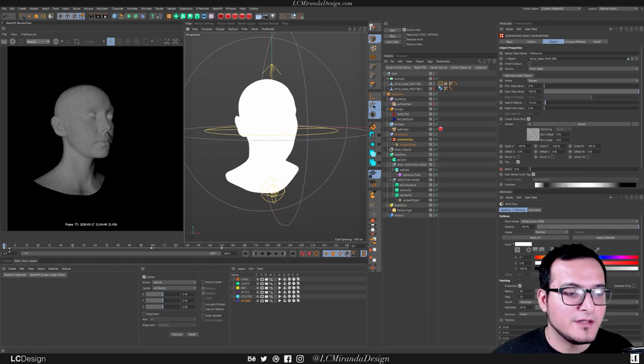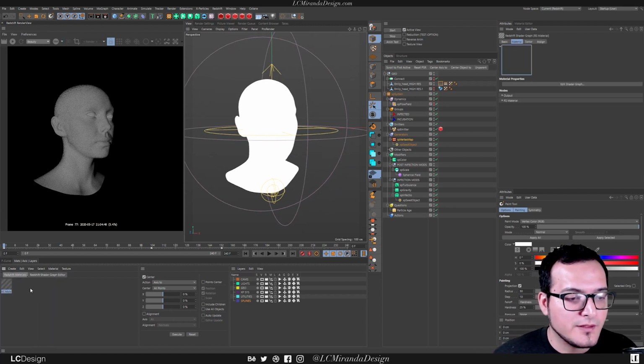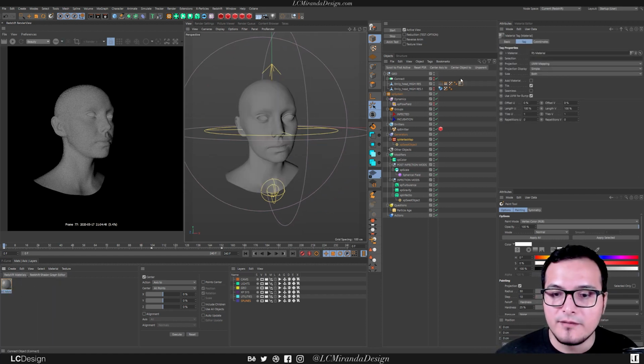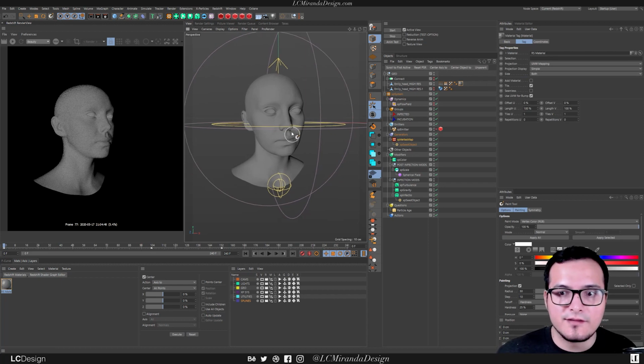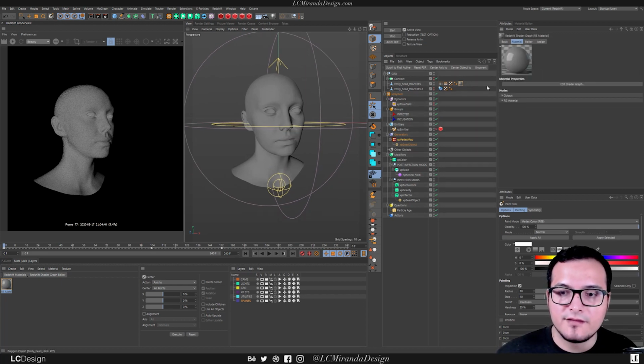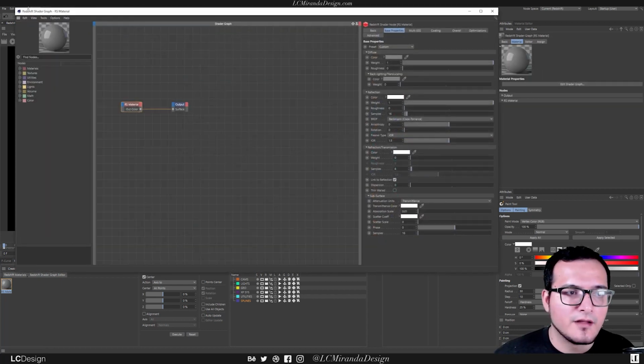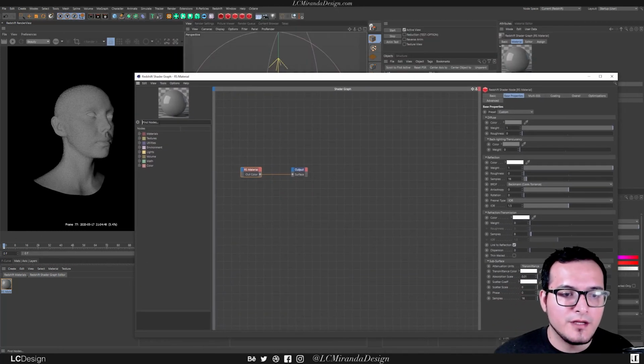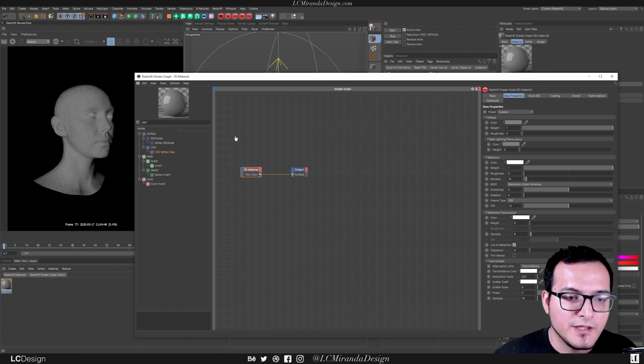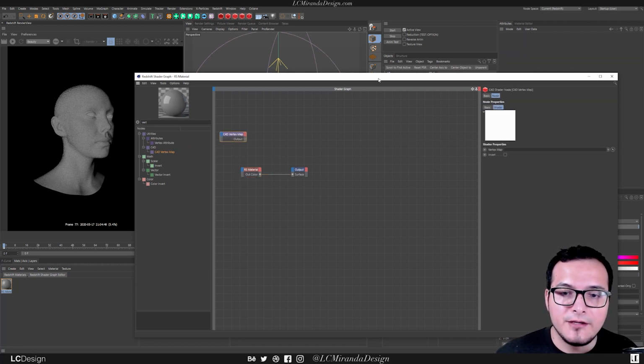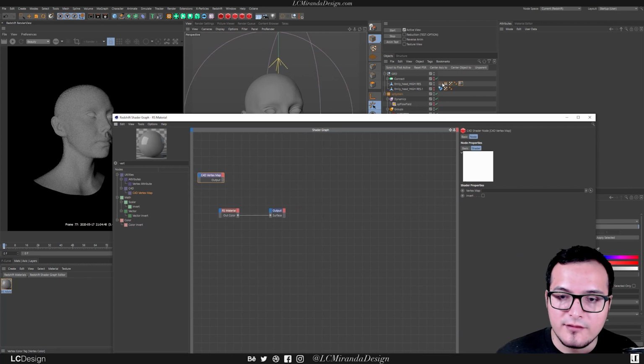Cool. So let's go ahead and create ourselves a Redshift material, and let's drop this onto the lady head. I'm also going to go ahead and deactivate my emitter because we don't really need to shade that right now. I just want to show you guys this particular effect. So let's go ahead and open up our shader graph, and we need to bring in our vertex. So if you just type in vertex, here's a C4D vertex map. And here you can actually just drag this little tag that is created on our object and drop it in. Make sure it's the vertex color.